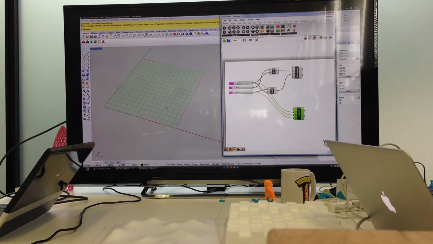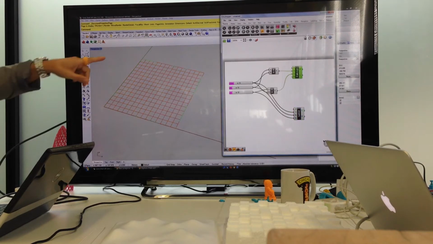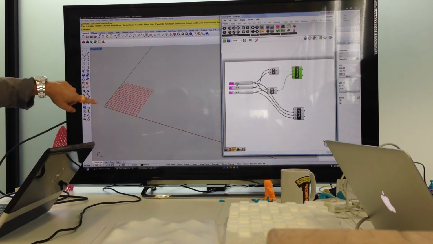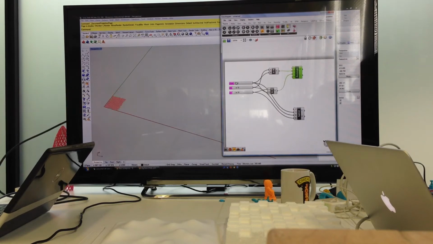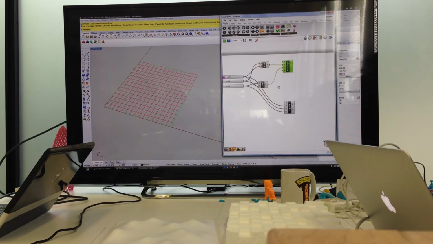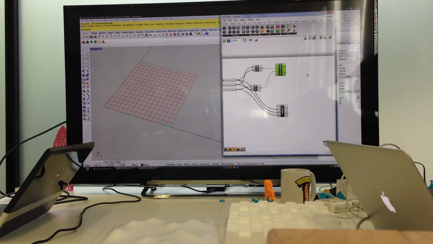Does it kind of make sense now? Just a grid. Yeah. But the rectangle through the math will always be the boundary. As these things grow or shrink, I'm always going to have a rectangle as my boundary. It's parametric.